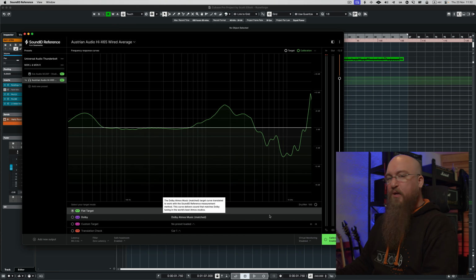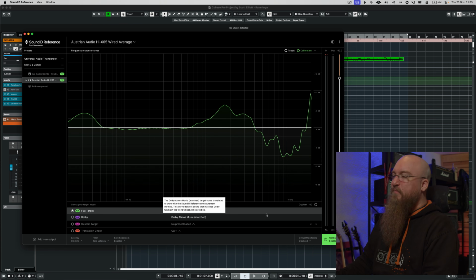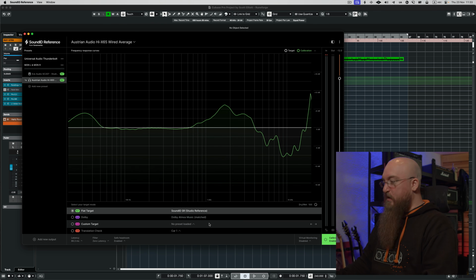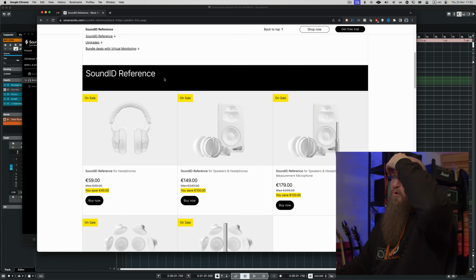Wojtek was laughing at me because both him and Slawek were like, you have to get a room correction software. You got to use Sonarworks, or you got to use this, or you got to use that, so you can get the last 10% of your room dialed in. And I was like, come on, is that necessary? Yes, it's amazing. So with all that being said, let's look at the Black Friday prices.